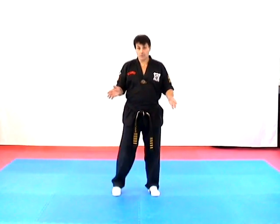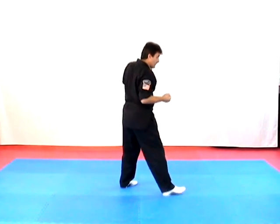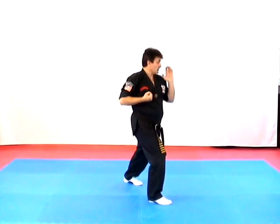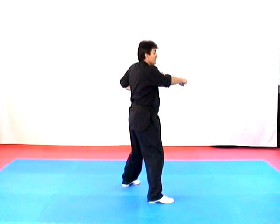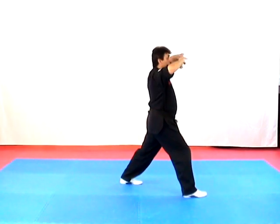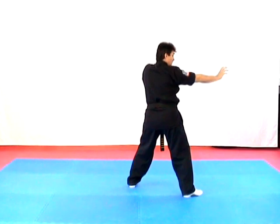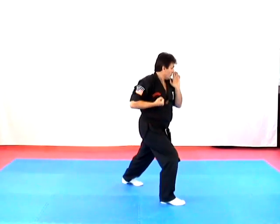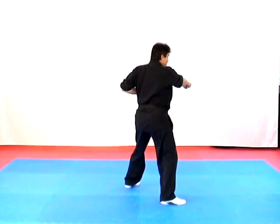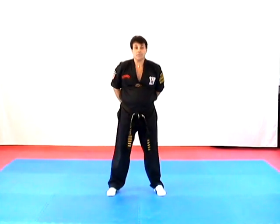The next part of our curriculum for Short Form 3 is from the side view, so you have another angle to practice. Destructive Twins — step in with your right foot, double punch, step out, inward outward block as you turn to the forward bow, heel palm, grab the arm, pull and punch. Thrusting Wedge — step forward to a good forward bow with your right leg, reverse double claws, turn to a fighting stance, elbow comes up underneath your opponent's chin and claw down. Go ahead and practice up to there.